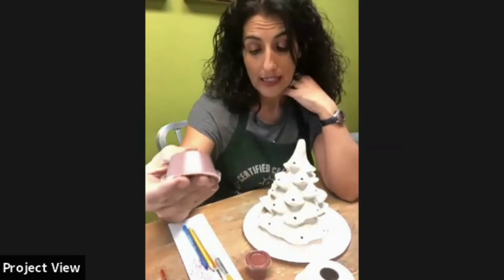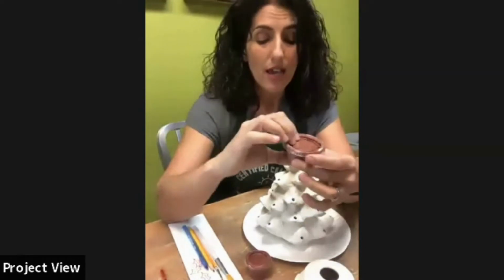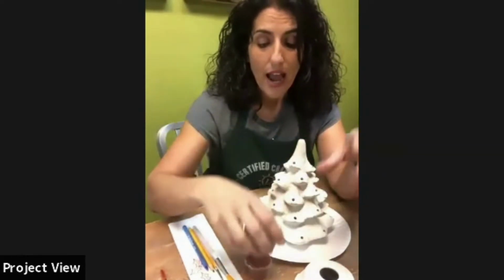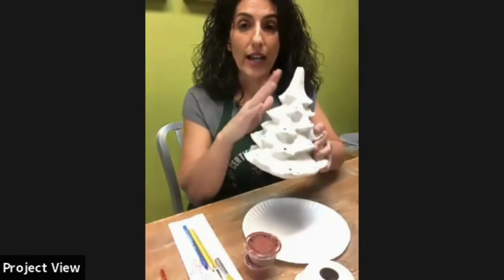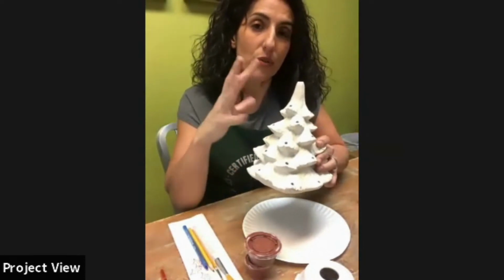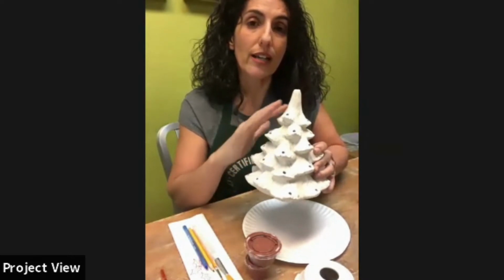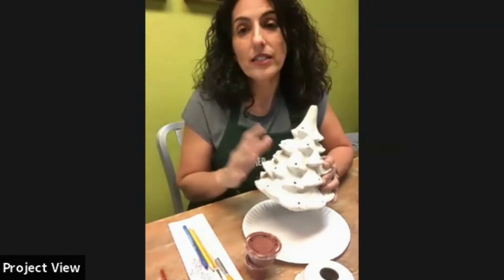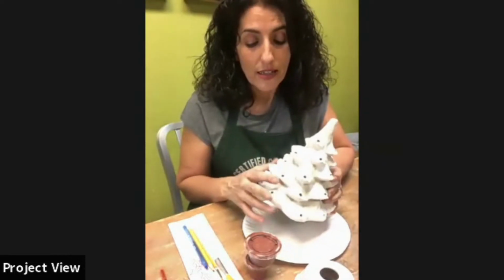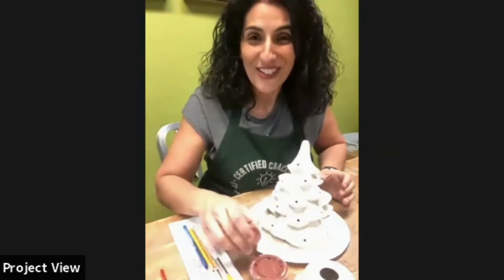A lot of times when you come to our studio, you'll use glazes that don't move. The underglazes that we have stay right where you put them. This glass green actually picks up the texture on the tree. It's called breaking and pooling. As it melts on the tree, it'll pool in the crevices and break on the higher surfaces. It just does that naturally, and you get the full texture of the piece. So yes, it looks ugly, but it will fire beautifully. You've got to trust the process.